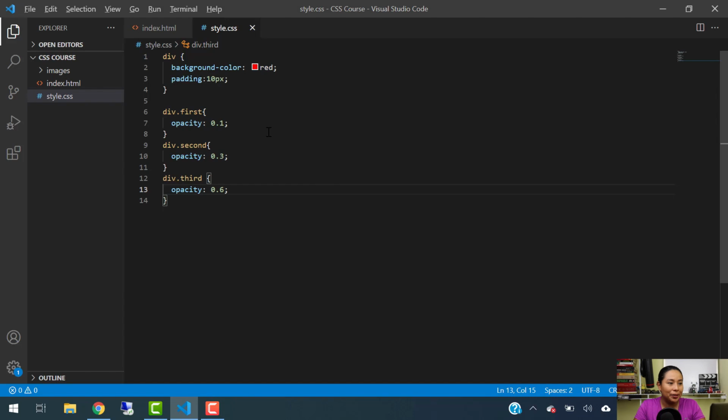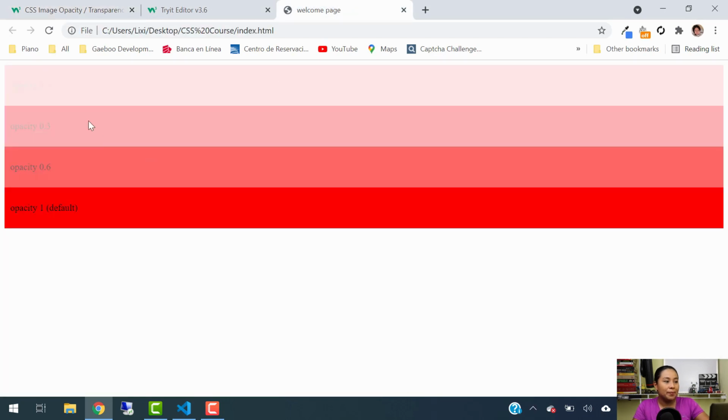You can see the example here, let's go back to our website. If you check this out, each time that you apply an opacity to the entire element, every child element inside of that element will also inherit the same opacity, meaning that the paragraph you see there, you can barely see it because it has the same opacity as its parent. So let me show you another example using RGBA colors.